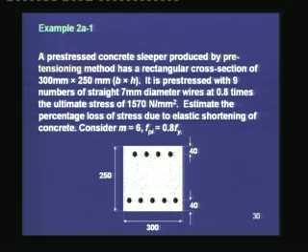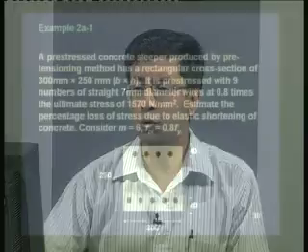Consider the modular ratio to be 6, and we have already seen that Pi is equal to 0.8 times Fy. Now, here the prestressing tendons are divided into 2 groups. 4 tendons are lying at the top and 5 tendons are lying at the bottom. Since the tendons are divided into 2 groups, one above the CGC and the other group lying below the CGC, we are calculating the stress in the concrete at the 2 levels separately.